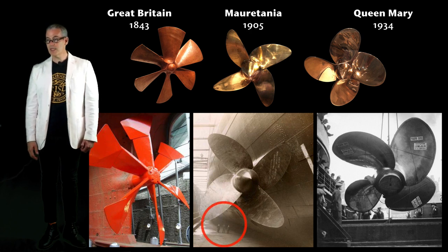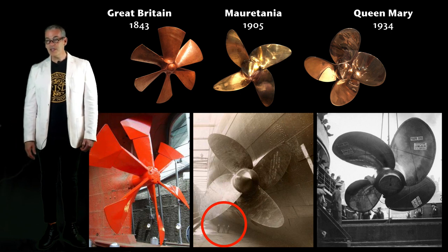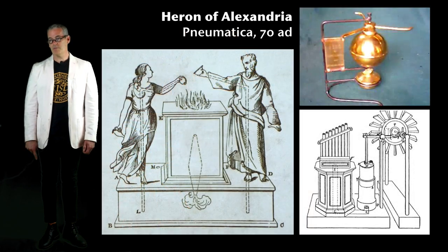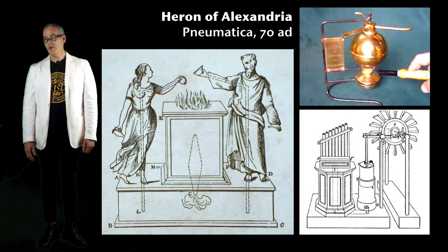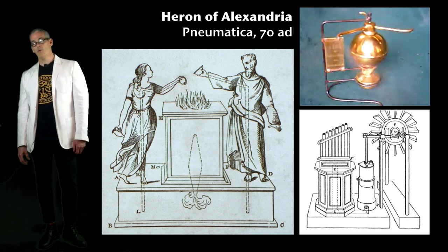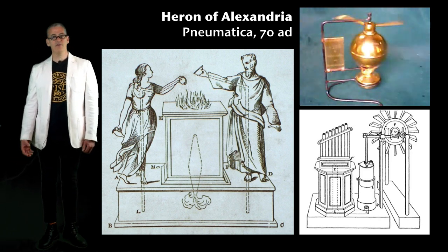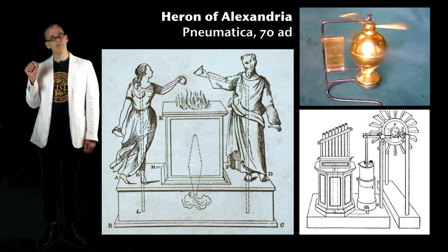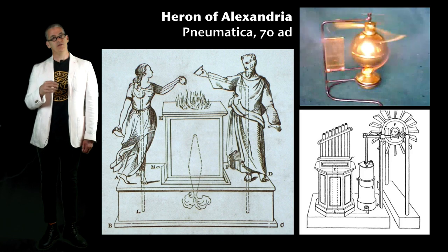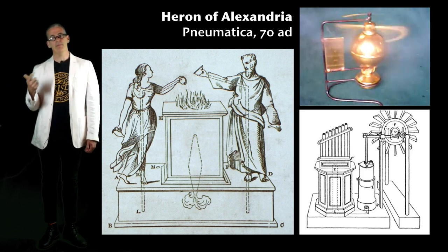Look at the picture in the middle of the propeller from the Mauritania — look at the tiny little people to give you a sense of scale. If we move from 200s BC Greece to about 70 AD in Alexandria, we can look at the work of Heron. Heron designed the aeolipile, which is the Greek word for 'wind ball,' and it's really the first steam motor. It's a very simple device — a sphere with one hole at the top; you fill it with water and heat it up. As the water turns to steam, it's forced out the hole through tubes that create motion.